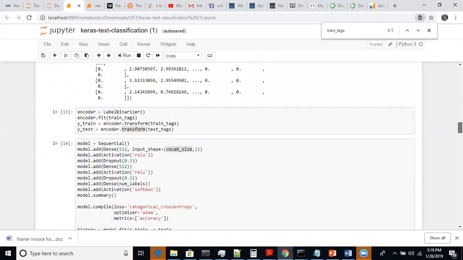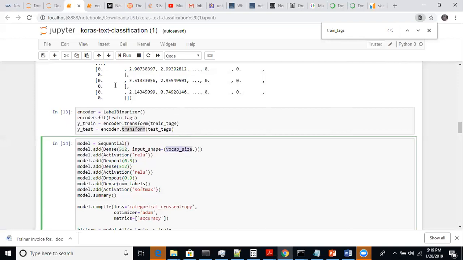One question. After you say model add dense 512, what does this 512 indicate? The middle layer nodes, the activation nodes. And this is the vocabulary size.